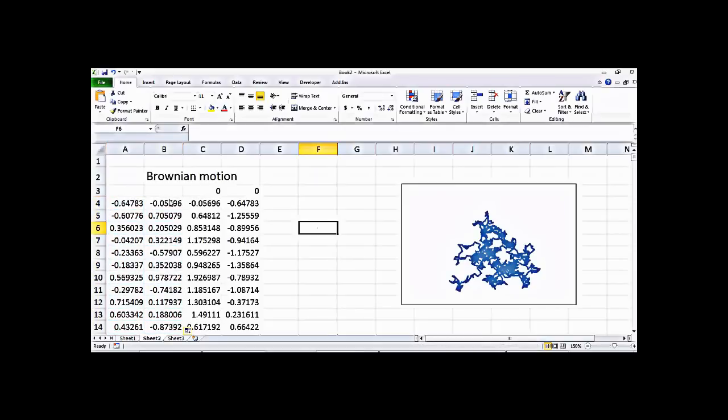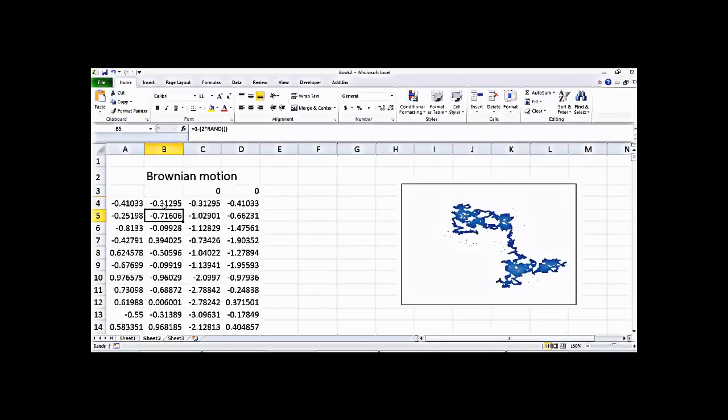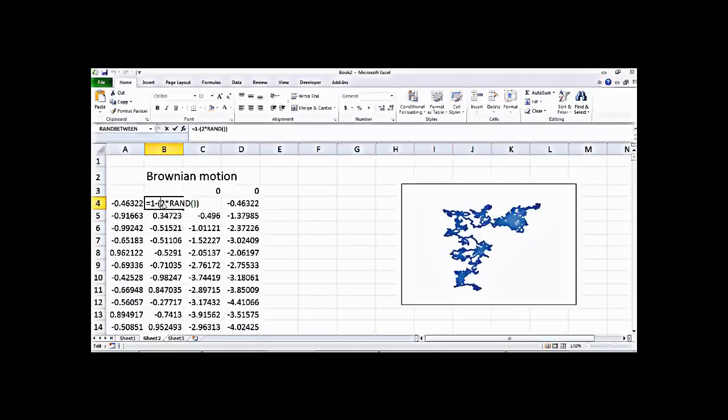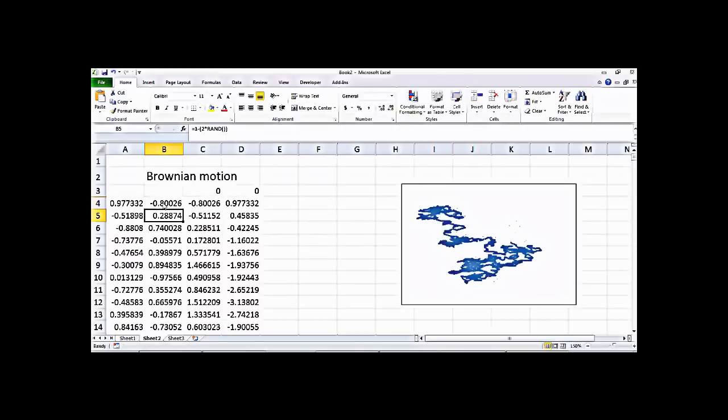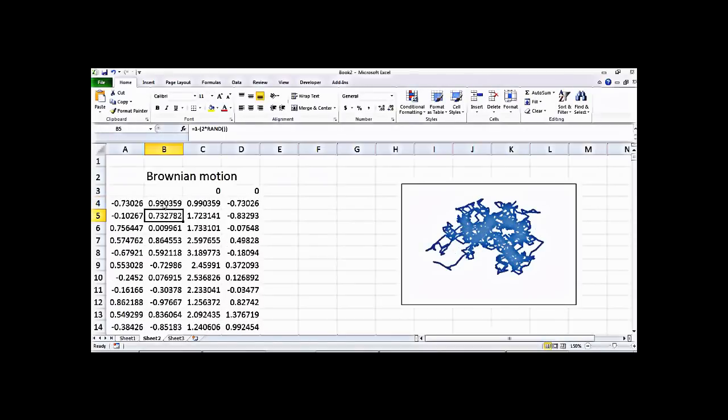So now you can see I have removed the int, and I also removed the 2 we had before. So now it's a random number between -1 and 1, and the steps are not symmetrical. So you can see the steps are all between -1 and 1 in column A and B, and from that we describe the movement. So you can see that the particle is moving in a random direction. So this is about simulation of one particle. So a particle can go in any direction.